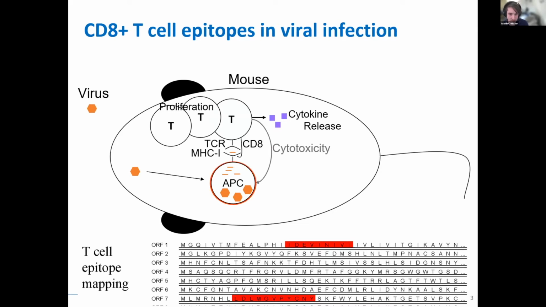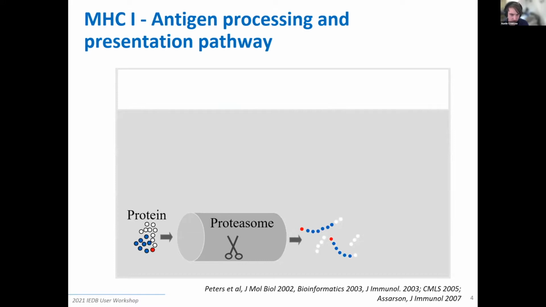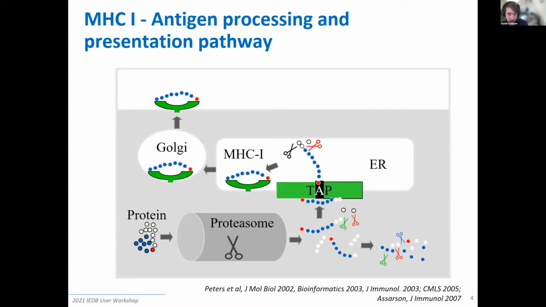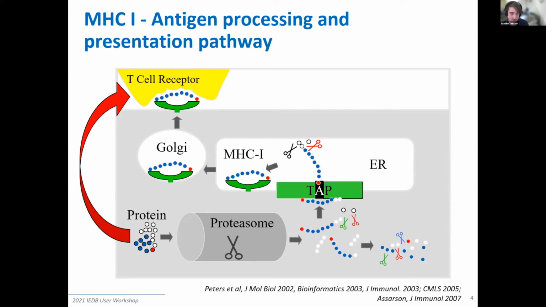So we'll take a closer look at the pathway. Say we begin with this protein. It's processed by the proteasome and cleaved into peptides. These peptides are generally cleaved further. They can then bind to TAP, or they're brought into the ER. They're generally cleaved again, and then they can bind to class 1 MHC molecules. These are then brought to the surface of the cell, where they can be recognized by the T cell receptor. So in essence, you have a pathway in which a protein is degraded, and the peptides from the protein are then eventually processed through this pathway and presented on the surface of the cell for recognition by the T cell.